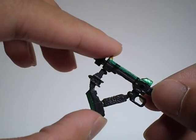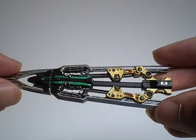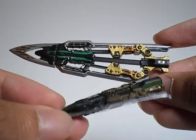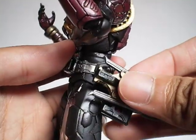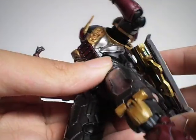In addition to the gun, you also get parts of the Zero Gasher. Here's the handle, and you also get two blades, a bigger one for actual usage, and a smaller one meant for storage, though you can store both. All these parts plug into the pegs found on the holsters, so it's actually really easy to put in, though once you put the bigger blade on the belt, it looks kind of awkward.